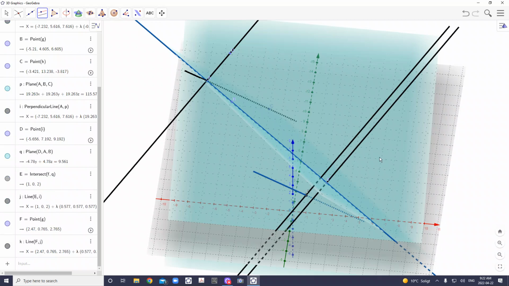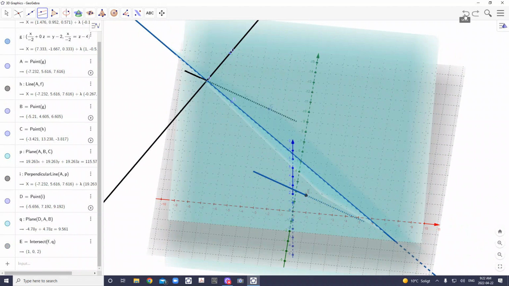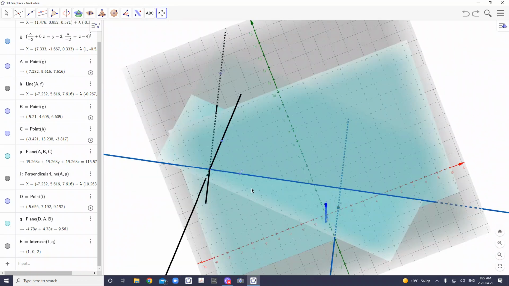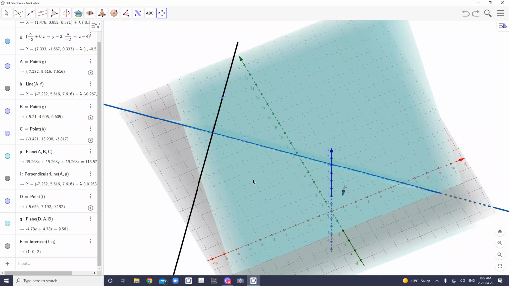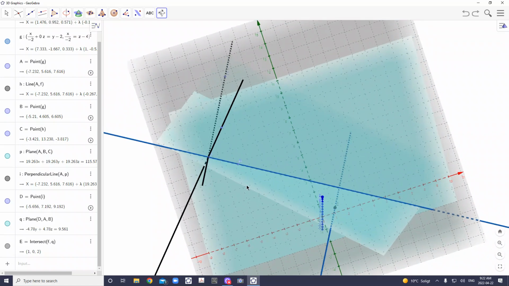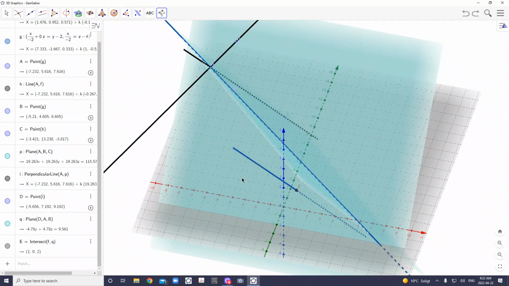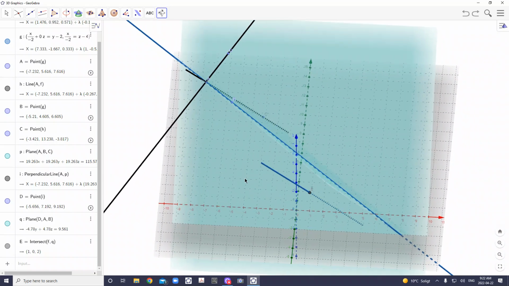No. Oh, I was on the wrong feature, so I hope that we are not losing everything. Okay, so I have to go to GeoGebra. Let me see it from a different view, but don't get confused. But they are not intersecting, are they? I have to find the intersection. So what happens?